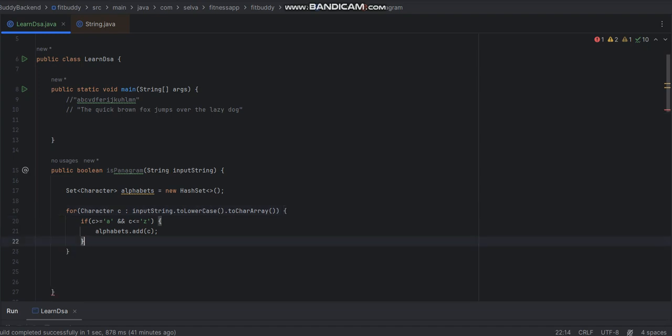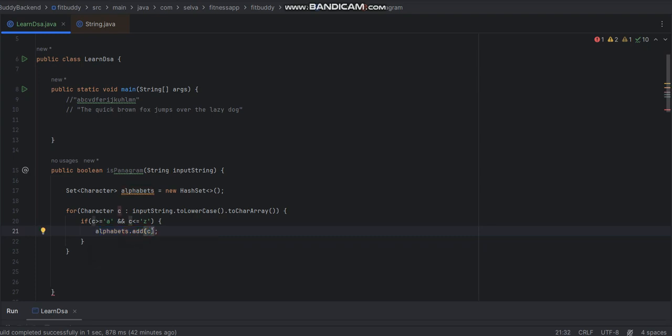If I have one character two times, it will come into the if condition and that line will be executed, but internally the set will not add it because it already exists. So we don't have any problem. Once all the characters in the input string are processed, we have added all the elements into the alphabets HashSet without any duplication.